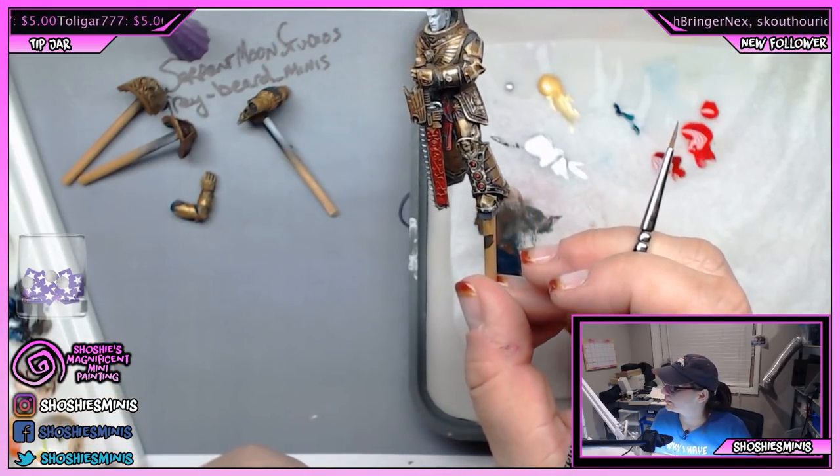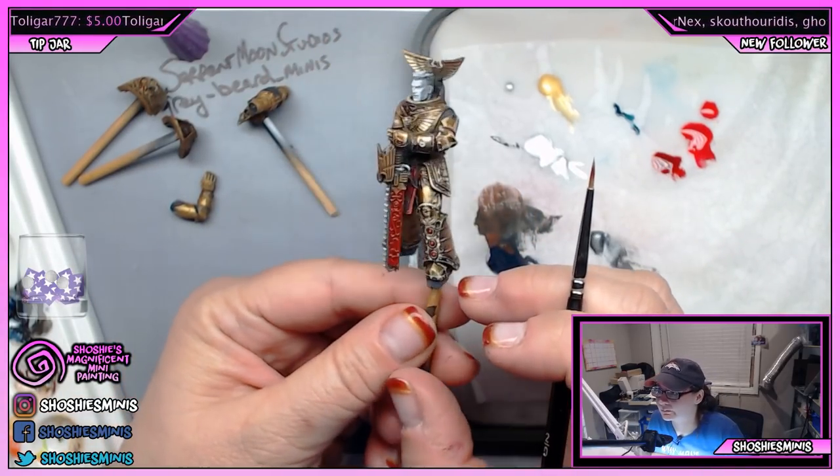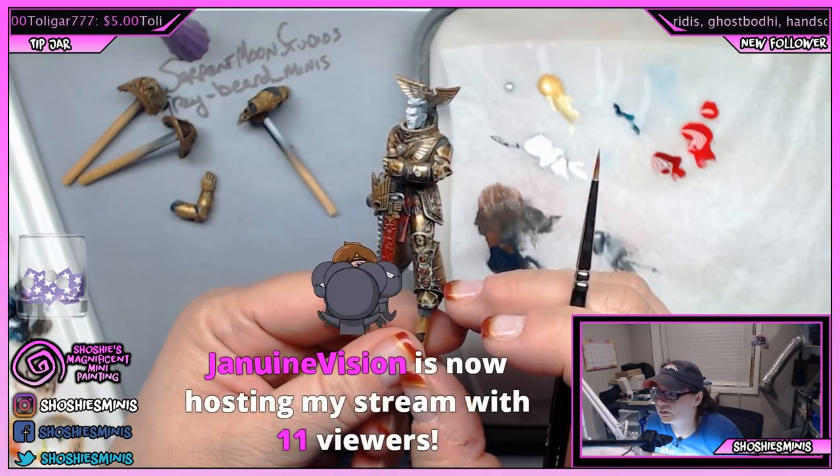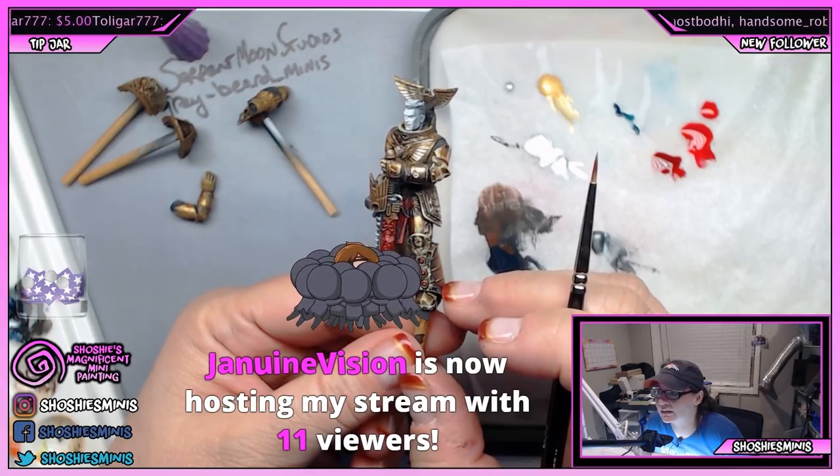You guys see that? You started using red India ink for your reds? So saturated. Yeah, inks are.